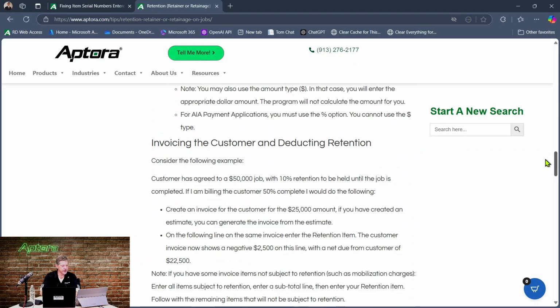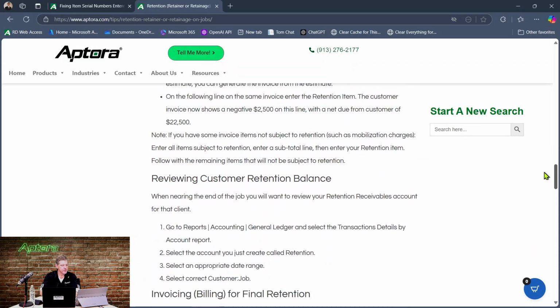So for those of you that don't deal with this very quickly, maybe you have a customer, a job, you're dealing with a general contractor, and it's a $100,000 job, and you're allowed to bill them ultimately for $90,000, and there's a holdback or retainage of $10,000, and you have to meet certain terms to get the $10,000.